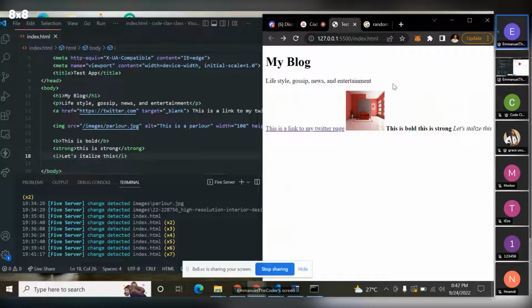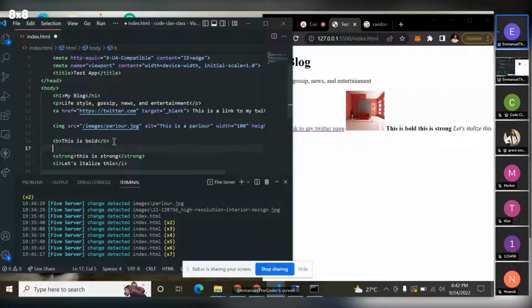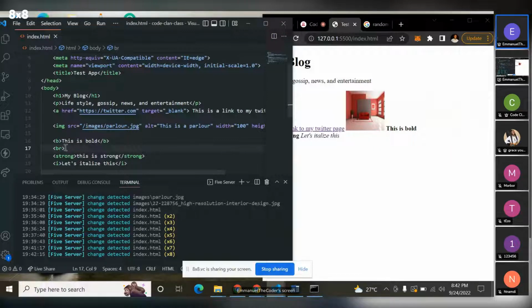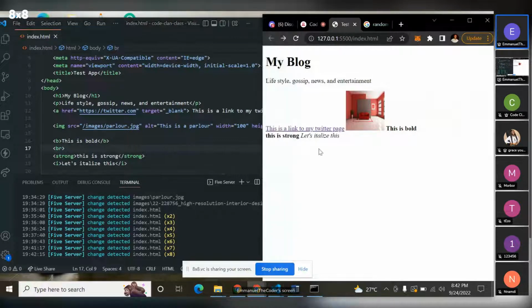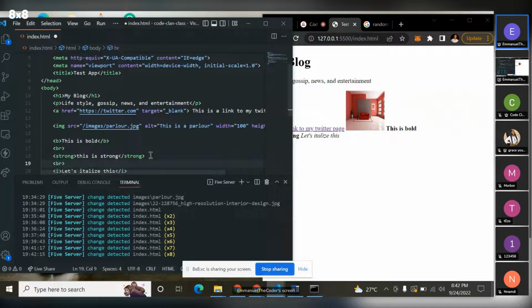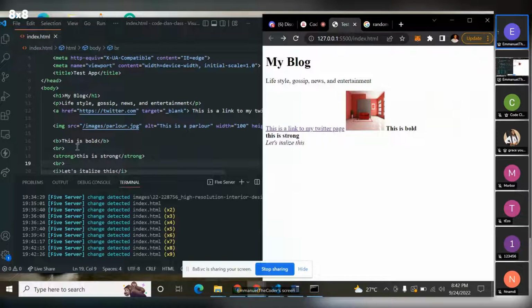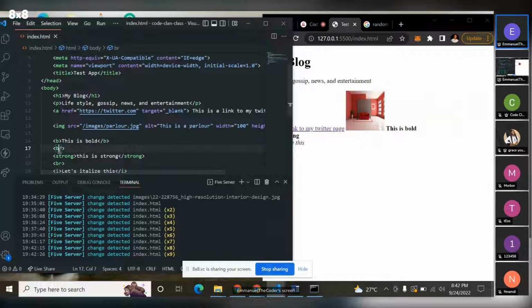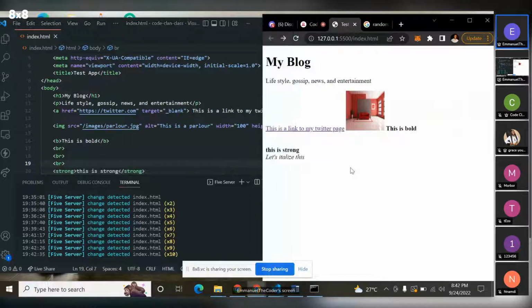For example, the p tag, if I add another p tag, it will come downwards and not by the side because it's a block level element. It's styled as block. So let's make things a little less messy by adding the break tag. Okay. If we add a break tag, see that it comes down. So let's add a break tag here too. You can add as many breaks as you want if you need extra space. Okay, so let's just say 3 breaks, like that.